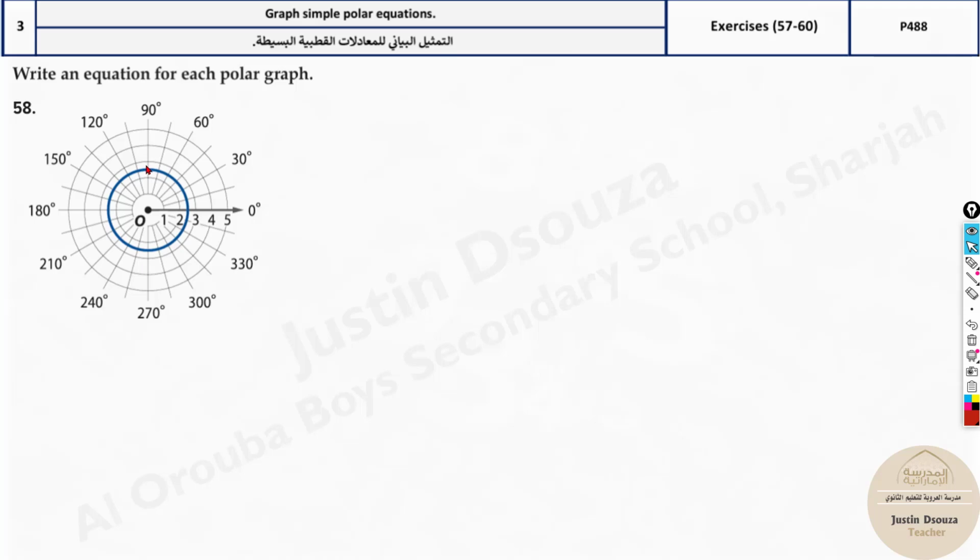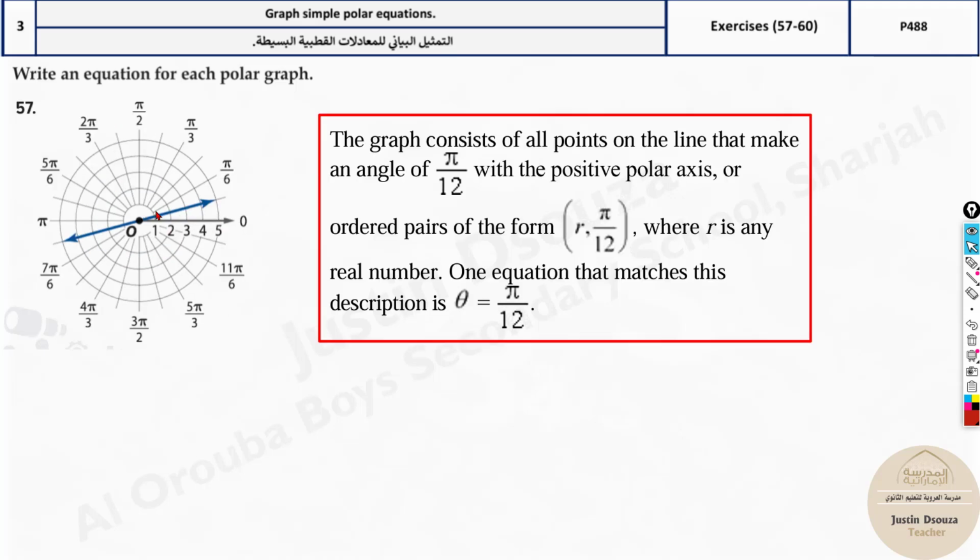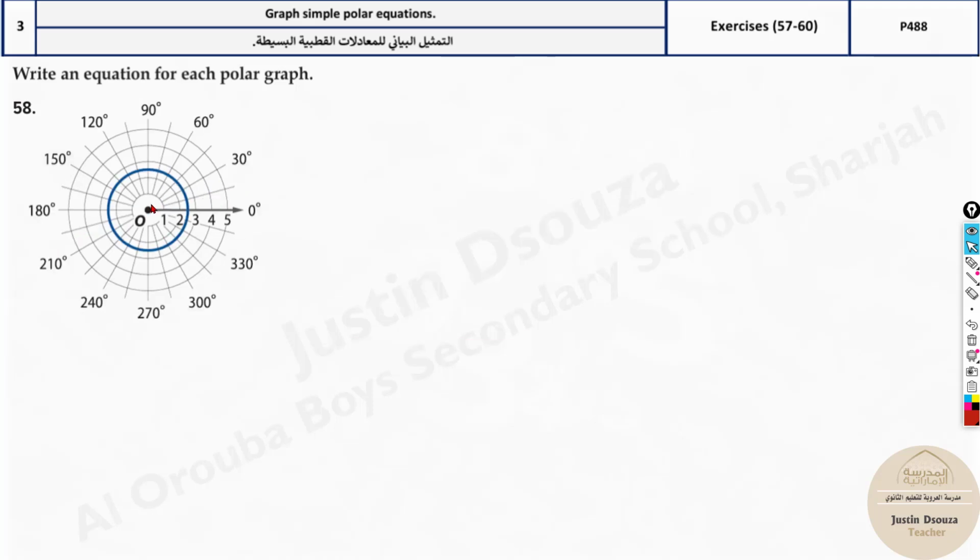Same way over here, now it's a complete circle. In such cases, you should know all theta is considered. See, over here only 1 theta or the negative left side, only these values are considered for the angle, right? Not over here, literally all. See, 15, 30, 60, 90, all angles are considered. So theta is theta only. What is the radius? It is 2.5. Positive or even negative 2.5 is possible. So the answer is only based on the radius for such circles. R is equal to 2.5.